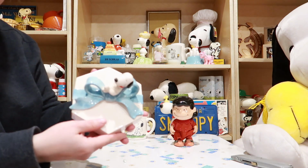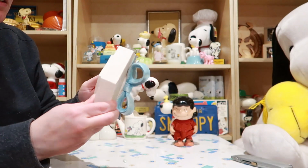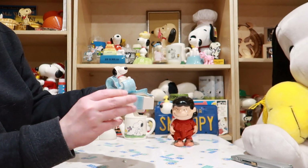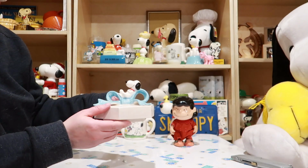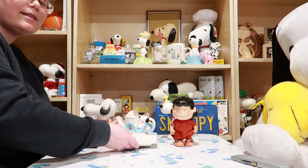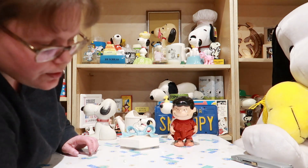Next up, we have a lid. This would go on a box, and I wonder if it's in here or it might have been in another box that we already opened. Let's see what we find. Never seen this box in person.